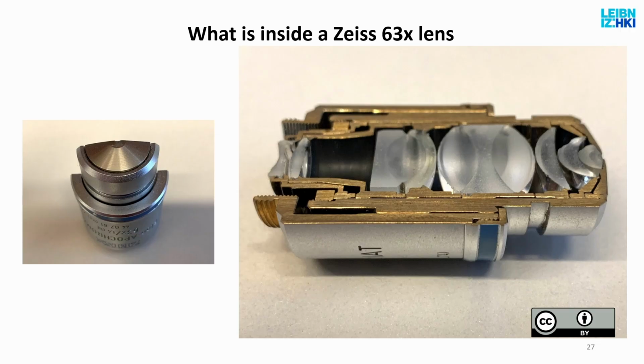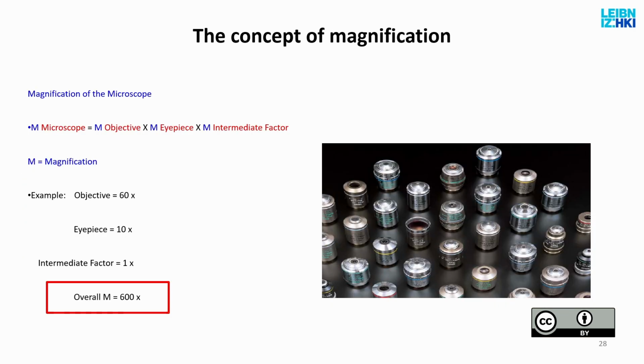So if you go to Zeiss and you want to buy a 63x immersion lens for a microscope, this comes in at 10,000, 15,000 euros per lens, which also means you want to take good care of it once you purchase them. But inside of this, you will see a complex structure. And of course, various manufacturers make many of them, designed for various purposes, various thicknesses of tissue, colors, working distance, that is how far you are from the object, and so on and so forth. And all the information you can always find on the manufacturer's website.